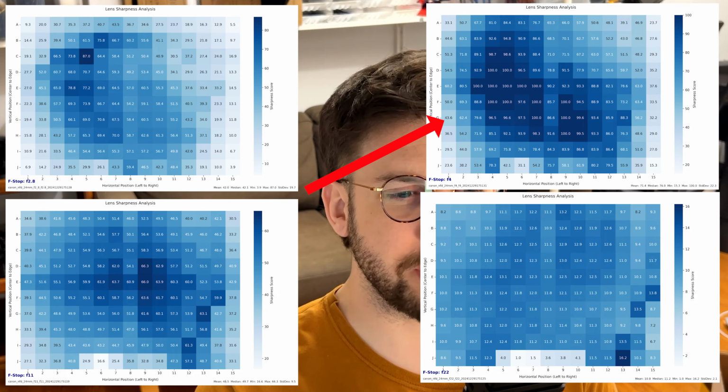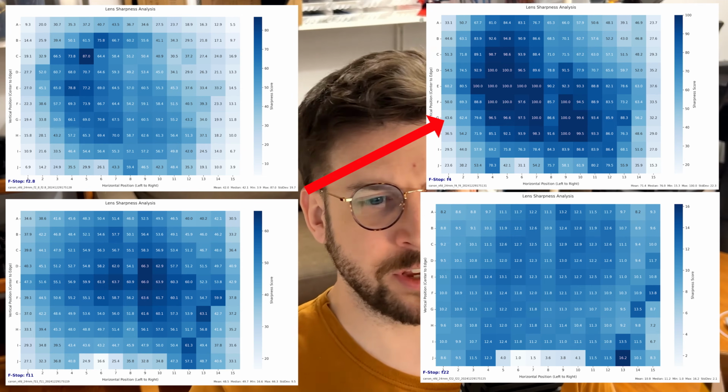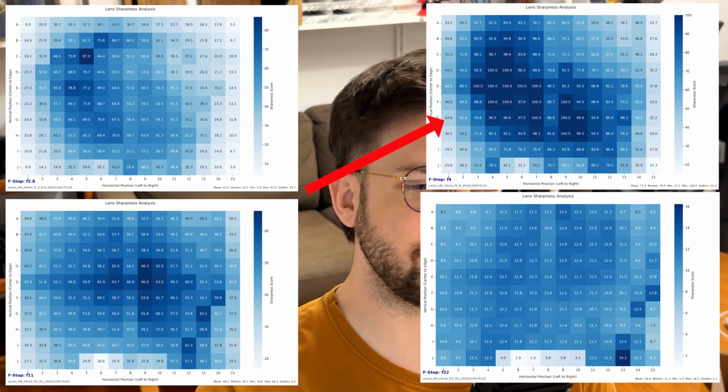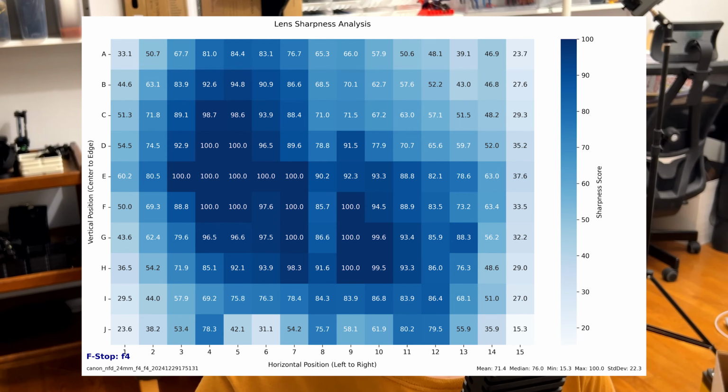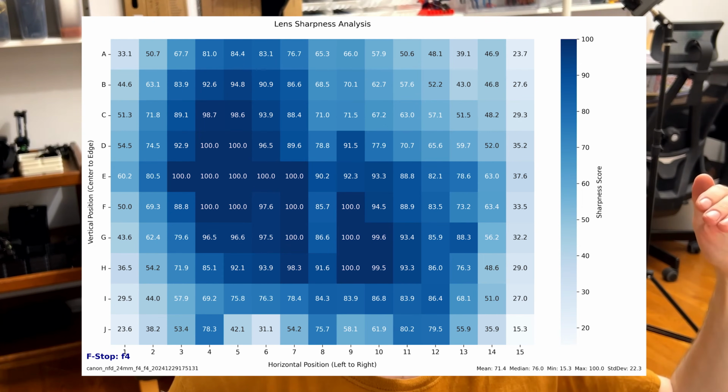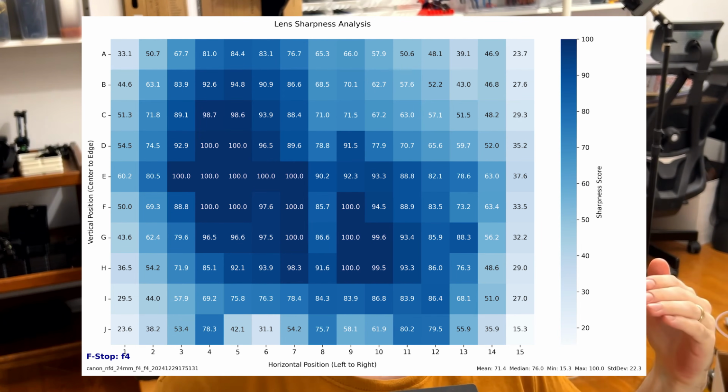So it's more valuable to look at the heat maps in the context of the other heat maps at different f-stops. If we look at the f4 heat map here, a lot of things are changing. First of all, we still have the same general area that's very large and in focus, but we're seeing a lot of hundreds in here, and I just want to explain that a little bit. What that means is that when the software runs, it goes through and tiles all the images at the same time to find out what the absolute minimum and maximum are.